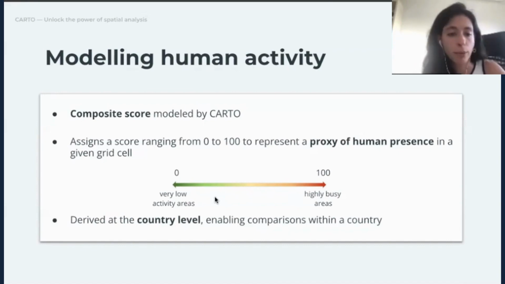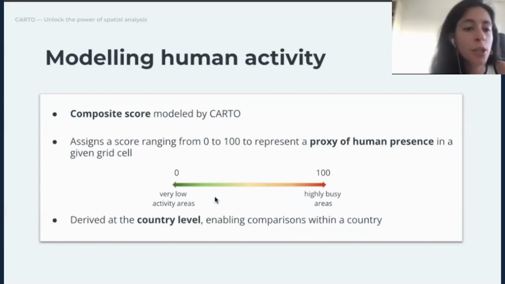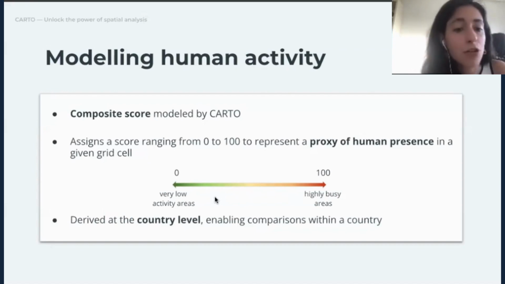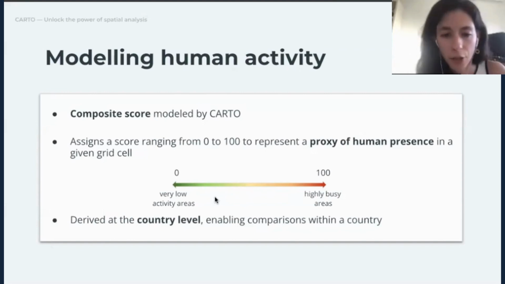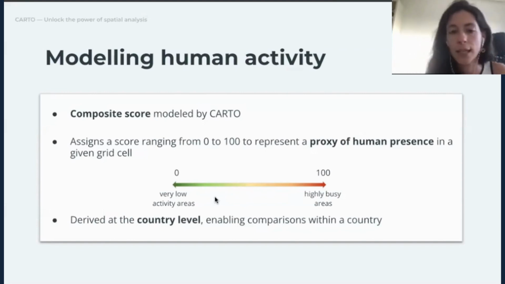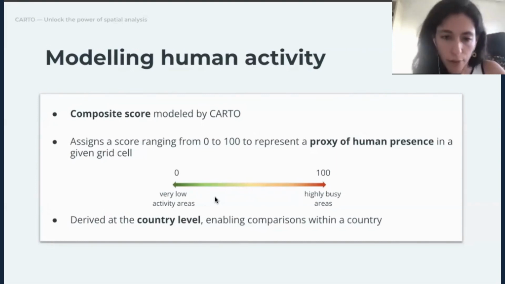So 0 represents locations with very low activity and 100 represents highly busy areas. One important thing to mention here is that this index has been derived at the country level so that we can compare locations within a country, so that we know that locations with higher scores are busier areas and are areas with a larger floating population.